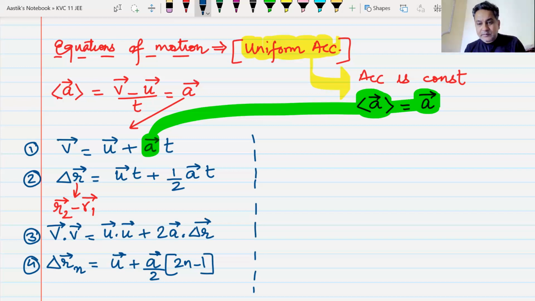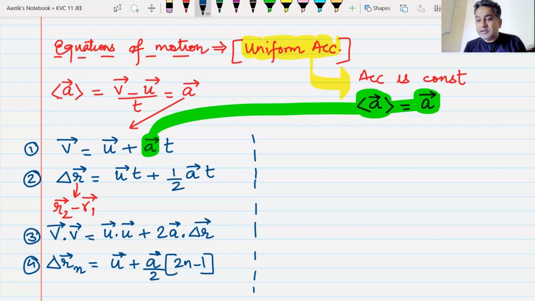I have told you one problem: I have to write them separately, x, y, and z. The other problem is, how will I understand the direction? What can I do to understand what the direction is? Okay, I understand that the equation is along the x-axis, but in the x-axis also I have two directions. I have one direction like this, and one direction like this. How will I understand which direction the vector is, this or this?